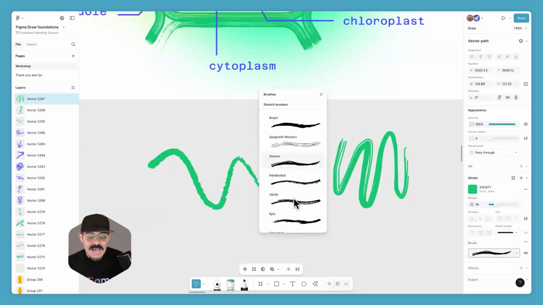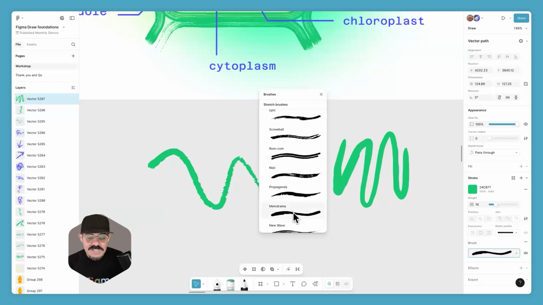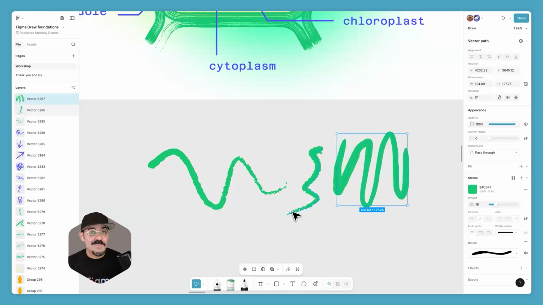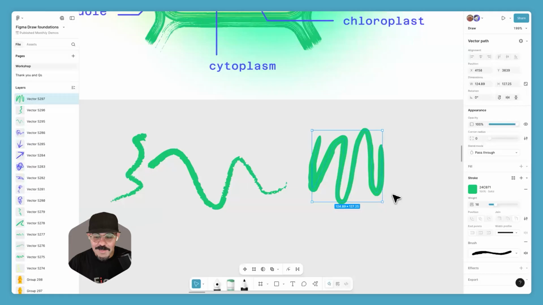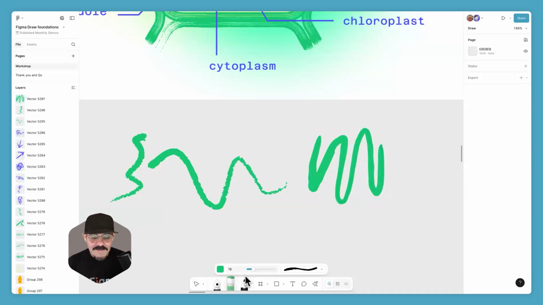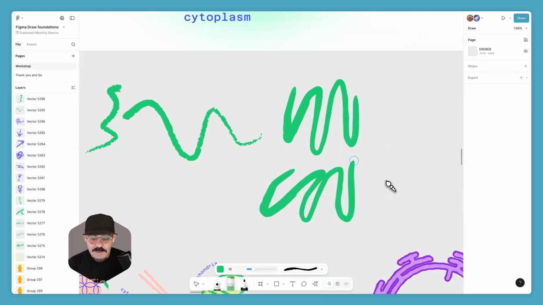But so as I'm navigating down here, I'm going to pick a brush that I particularly like. Melodrama is a brush that is actually based off of my own marker stretch. So at Figma, I had the opportunity to design and work on a number of these brushes, and Melodrama is one of my favorites. So if I am drawing here, I can see when I click, I'm working with Melodrama, and I can represent that out.